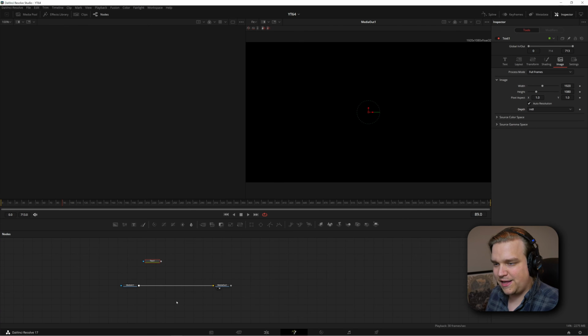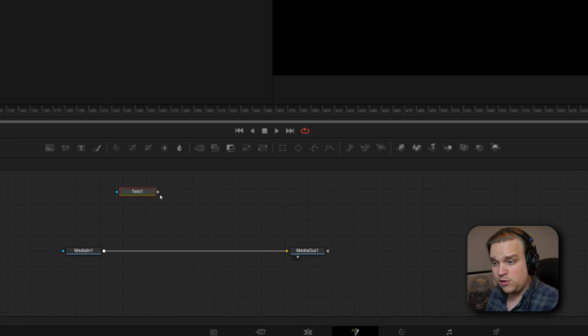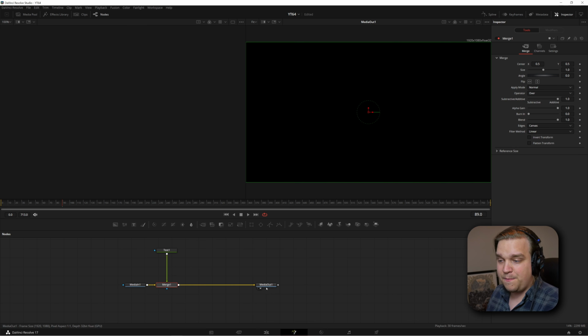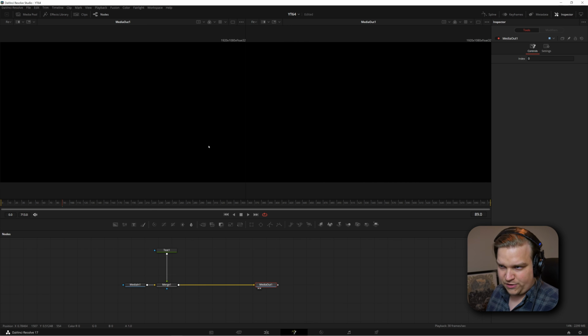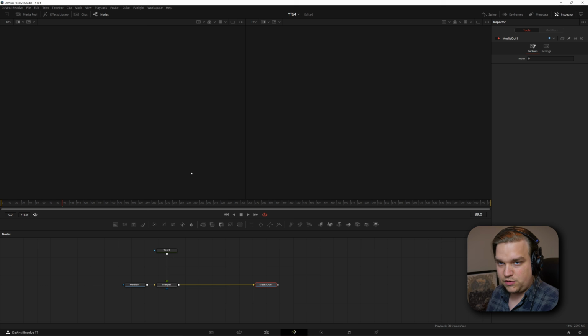Cool, so we have this text layer, and we are going to rope it into this little node tree down here by holding the output of this Text+ node, this little gray box, and connecting it to the gray square coming out of our media in, and that will automatically make a merge node here. So you can tell that we are previewing our media out because of these two little white dots underneath. The second one is lit up, so that means it is on our viewer 2. If you click 1, it'll bring it up in viewer 1, and 1 and 2 just toggles that.